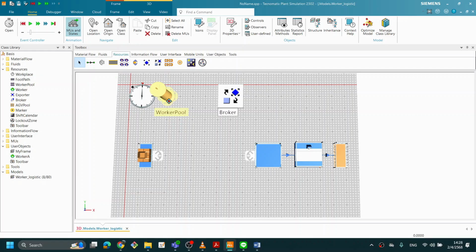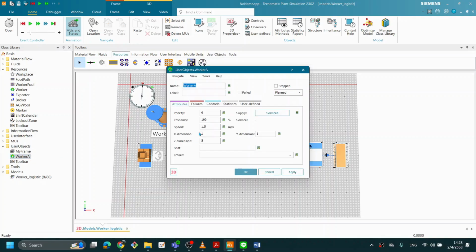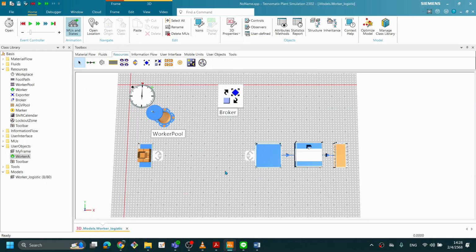I need to close this. Let me click on here. I will set up speed 1 second per 1 minute. Click OK. And this time it's 1 minute, 2 minutes, 3 minutes. Click on here.